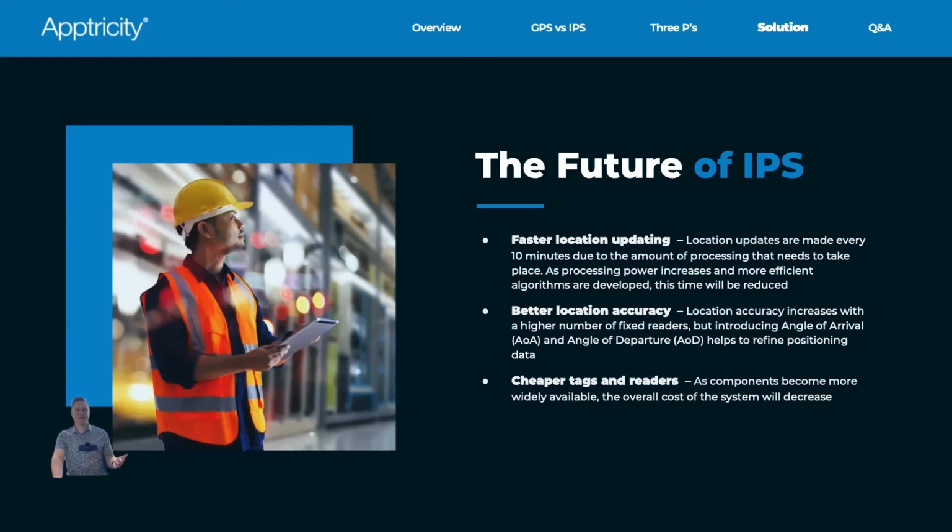This is what we can expect to see within the coming years. Like I said, this is a cutting edge technology, or bleeding edge, however you want to define it. But the reason why I like to say cutting edge is because it's fielded, it works, we know it works, and it's a technology that can provide immediate ROI for your business once you install it and get it running. And the best part is, once you get it running, it's going automatically. You may have to do a little bit of maintenance here and there, but it's few and far between. So that's really the future of IPS.